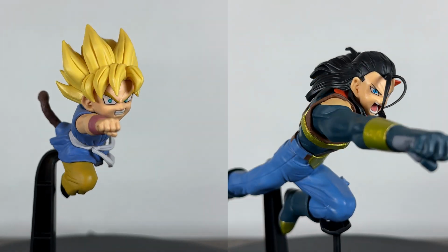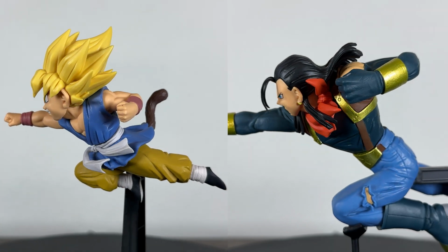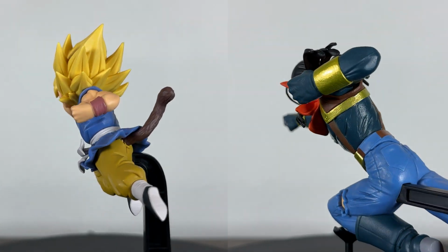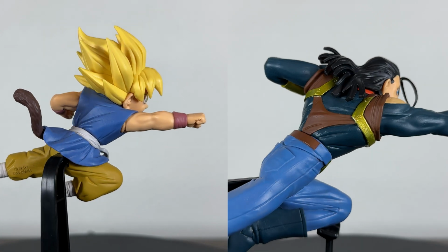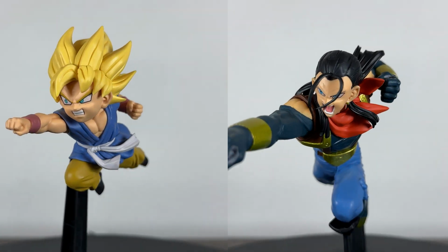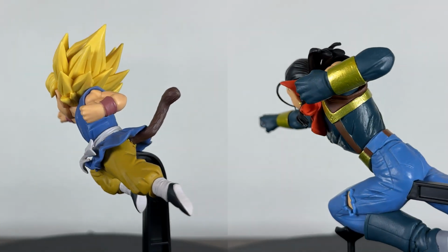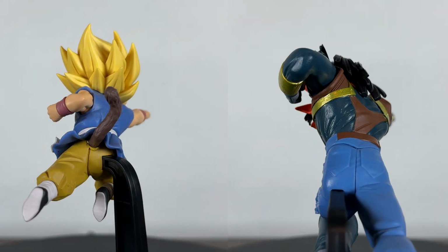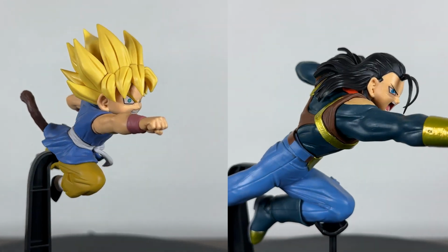Neither figure has any shading. This is the norm for crane figures in today's market. I would find this more forgiving if they had improved on the size and sculpt quality of modern figures, but it seems to be quite the opposite. Both figures are colored really well though, but Bandai is inconsistent with the color of Goku's tail as a Super Saiyan. It should be gold and here it's brown. At least 17 had some glossy / metallic paint added for some of his gold parts.